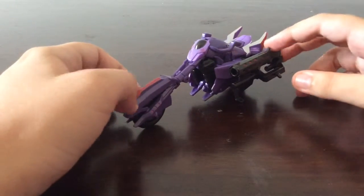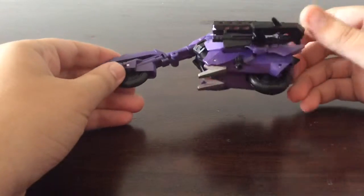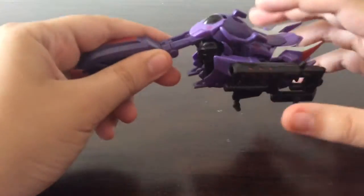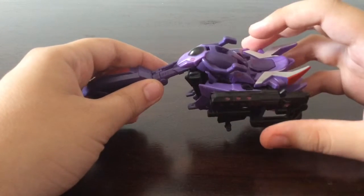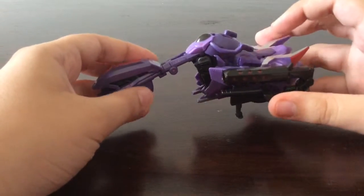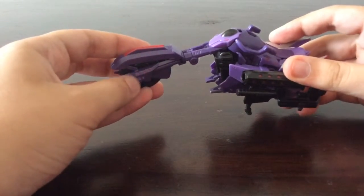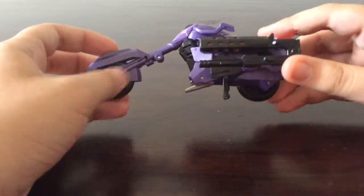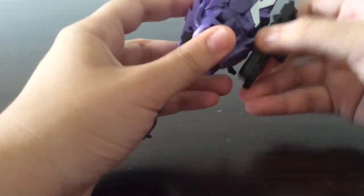Fracture here is in bike mode. He's got some nice purple — it feels like there's a bit too much purple. There are two different shades: a lighter shade and a darker shade. It's really a mix of the lighter and darker shades of purple, and you've got this red that tries to break it up with red highlights. His gun just pegs on either side.